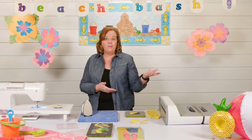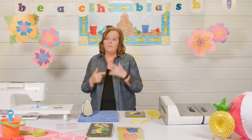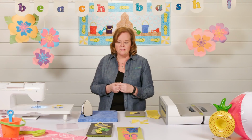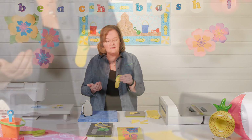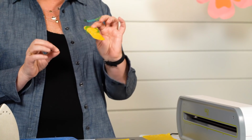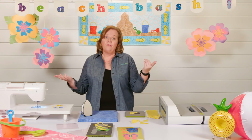I would continue to follow the instructions till all of the blocks are made, and make sure that you follow the instructions to build your sandcastle. The last thing that you would do is add the embellishments, how you can embroider this fun little sandal with the strap. Quilters, we would love to see your finished projects.